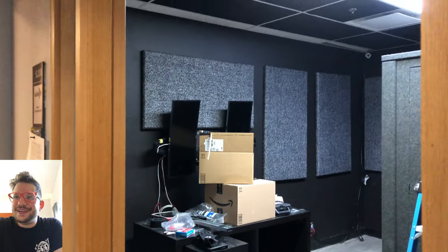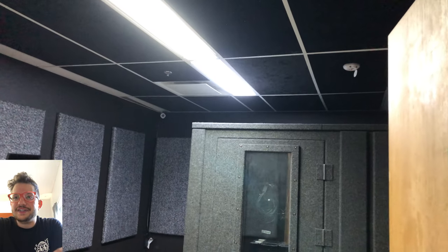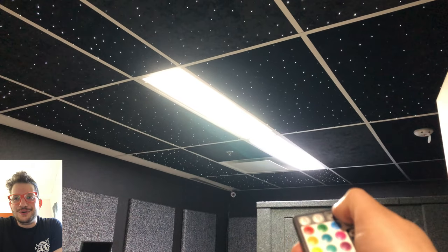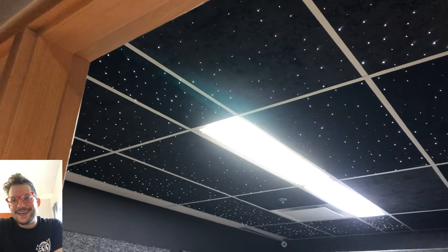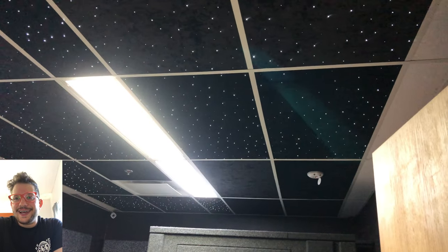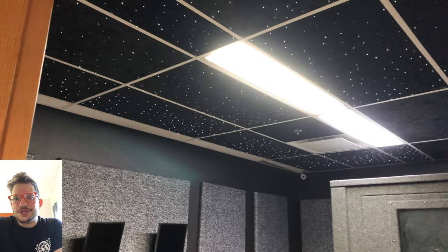And there we go — there is the finished ceiling. We have all the tiles upholstered, all of the tiles that the clients wanted to have the star ceiling in are in. We're going to test once again with the remote right here, turn these lights on and get a look at the effect. So cool! The client was super happy with the result, I'm super happy with the result — especially after all that hard work, it's really rewarding when it pays off. Our clients are happy, which means we're happy. Another cool job for the books.